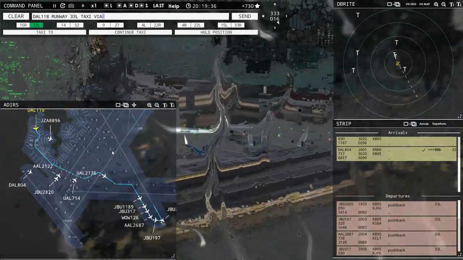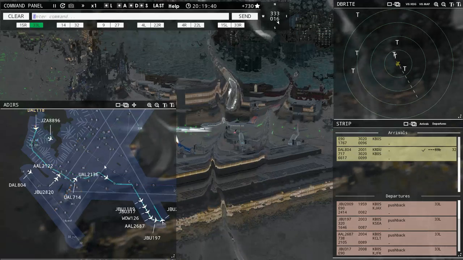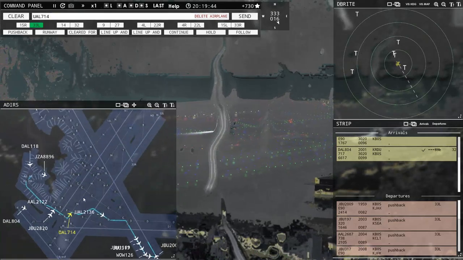Delta 118, runway 33 left, taxi via Kilo, Mike, Echo, Papa, Delta, Charlie. Runway 33 left, taxi via Kilo, Mike, Echo, Papa, Delta, Charlie, Delta 118.